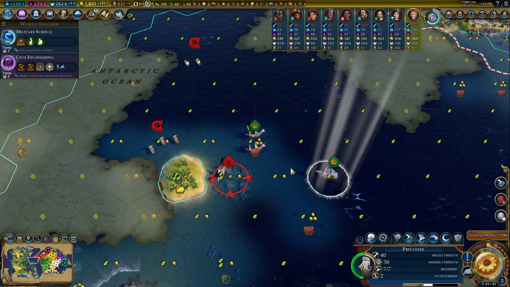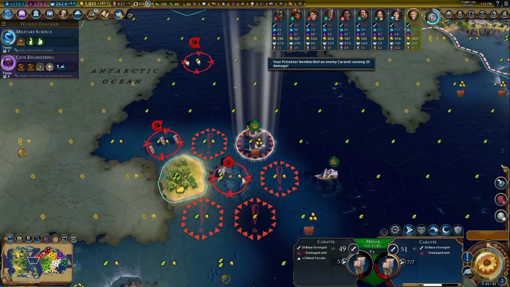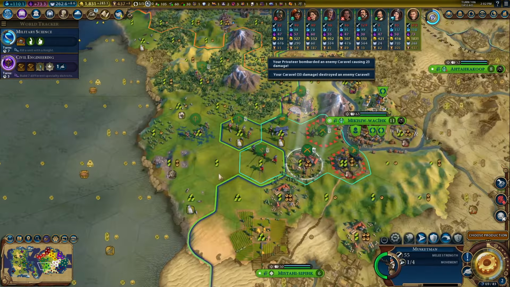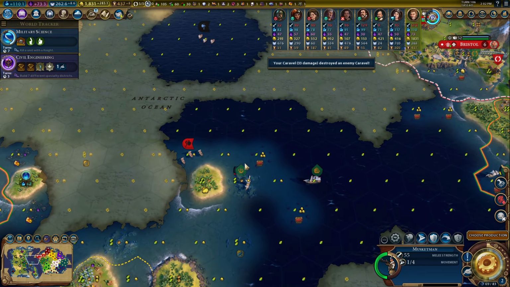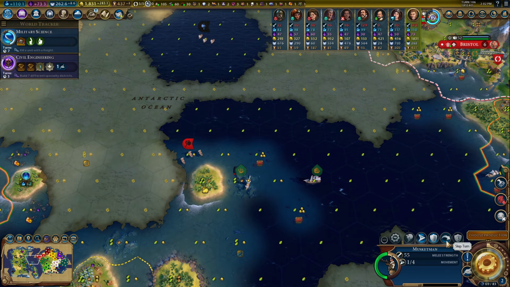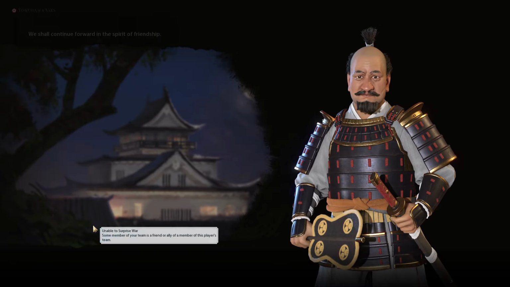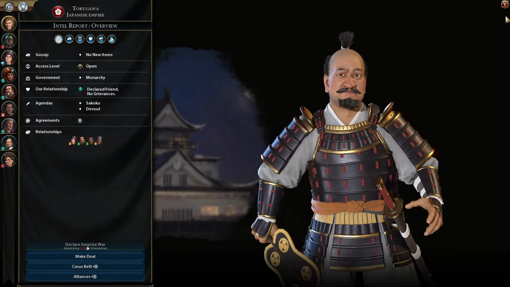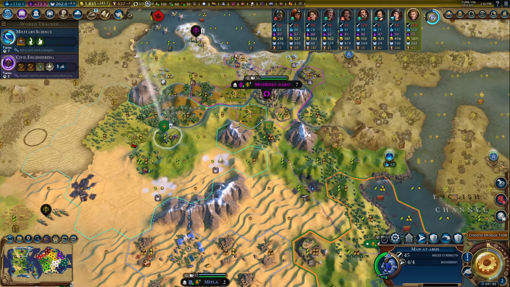Let's have the frigate take a shot. And we'll have the caravel kill. Okay, caravels kind of hurt, but that's okay. We survived. We killed 2 barbarian caravels. That's fantastic. I hope we don't lose this unit. Our friendship with Tokugawa died. Does he want it back? He does. He doesn't mind that we're a warmonger. Okay, that's good.